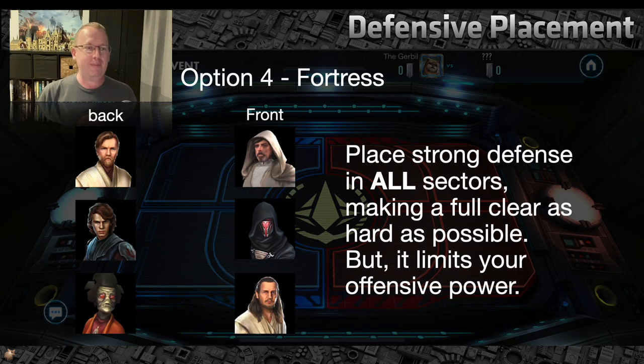Option number four is my favorite, the Fortress. It's also what Xerath Prevail does a lot. He puts really hard defense in and he wins a lot. So in this example, I've got a GL and Qui-Gon and Darth Revan there. And in the back row, I got a GL, Anakin, and Newt. And you may be thinking, Newt, what, huh? Yeah, don't leave. This is a solid one. But the idea here is simply that they can't full clear you, period. It also, of course, greatly limits your offensive power by stripping out your best teams, okay?